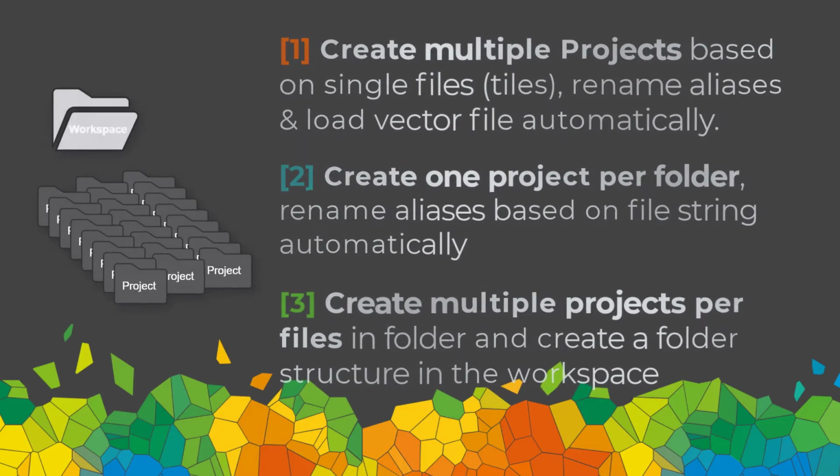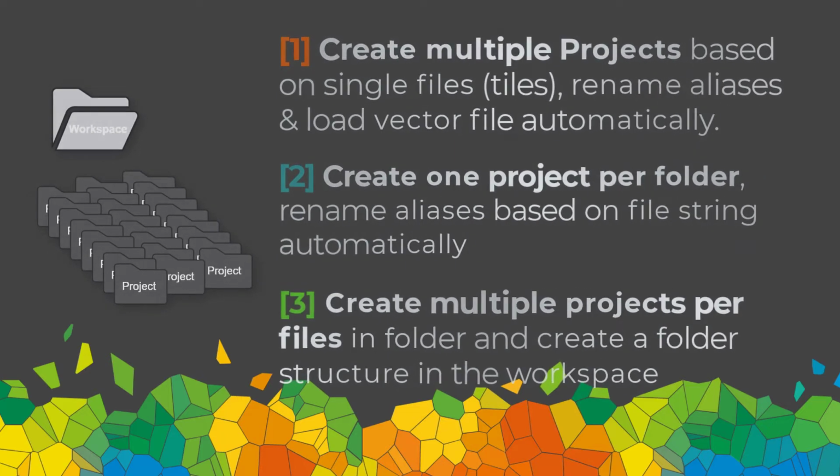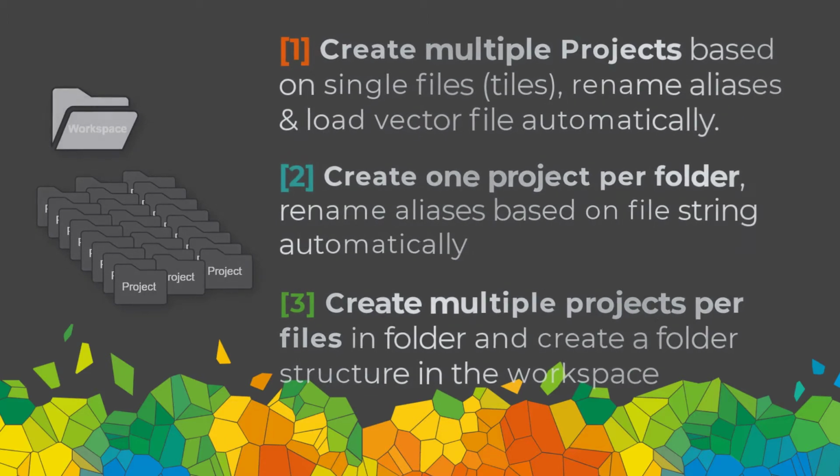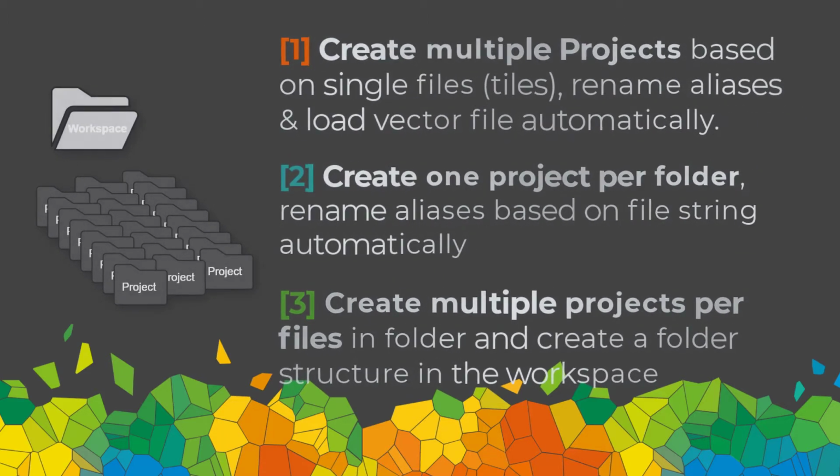So not one project and loading all the files for one tile, but one file should create one project, and we're gonna take care of the layer aliases, and we're gonna also create a folder in the workspace defining the name of the tile, for example. Okay, so 3 examples. Let's start with the first one.